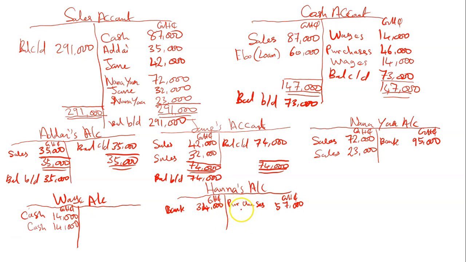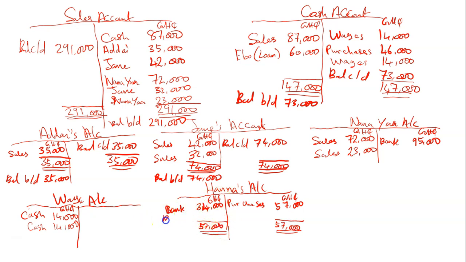Then when we come to Hannah's account, this side is more than this side. So definitely you are going to write a balance somewhere. Since both sides are equal in line, okay, leave one line for the two sides before you write your total so that you can have space to write your balance. So the credit side is more than the debit side, isn't it? So since the credit side is more than the debit side, we write the total for the credit side for the two of them. So 57,000, 57,000.